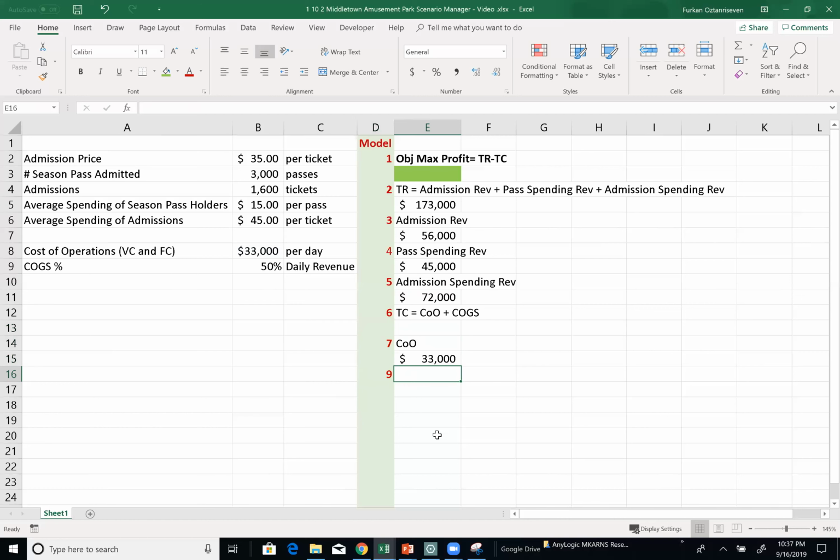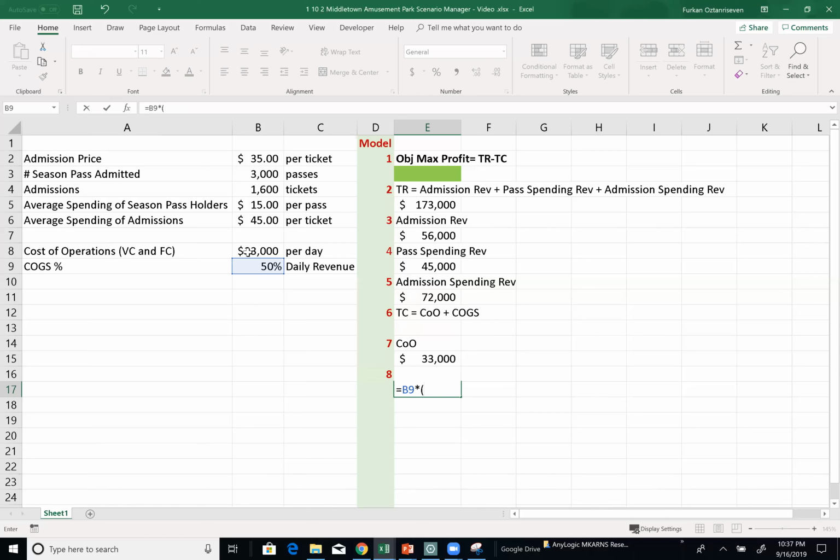Let's focus on the cost of goods sold, which is the second component, to be able to calculate total cost so that I can calculate my profit. So cost of goods sold is going to be 50% of total money spent, not due to tickets though.